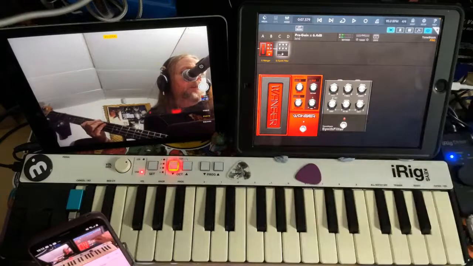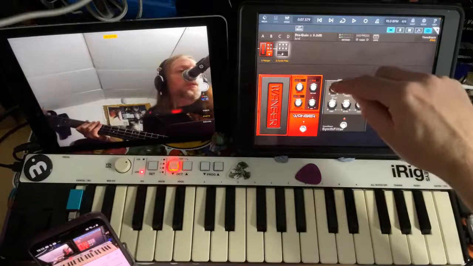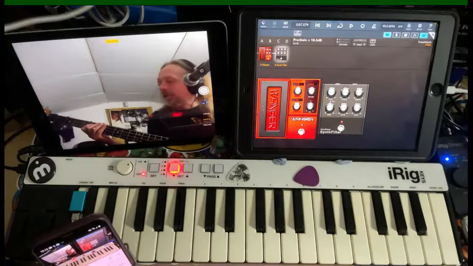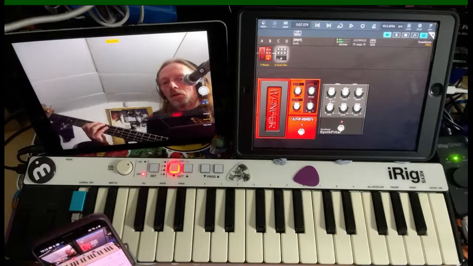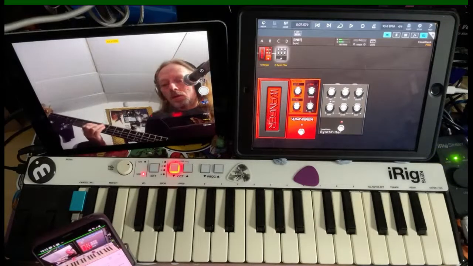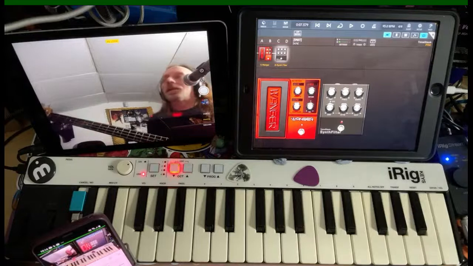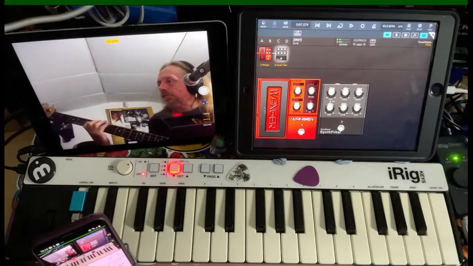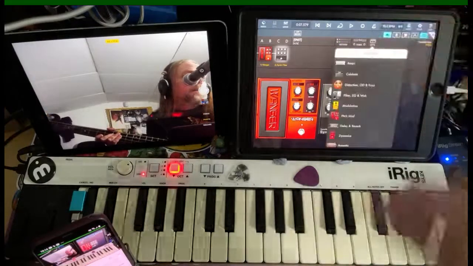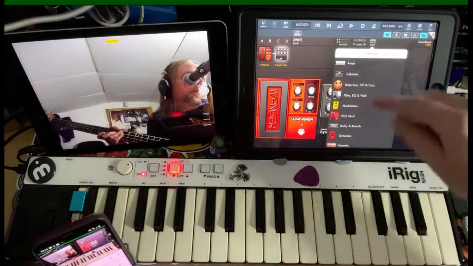Fatten it up a bit, I think. This fat control, I'll warn you, I'm not going to turn it up very high. You be very, very careful with it, or else you blow your ears out. Alright, okay, I'm liking that. Now then, let's see. What about a delay? Yes, we'll go with the delay.